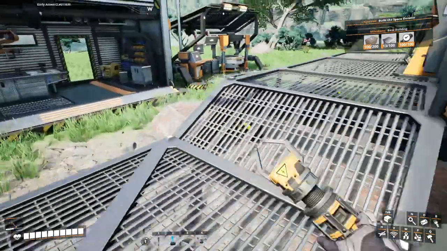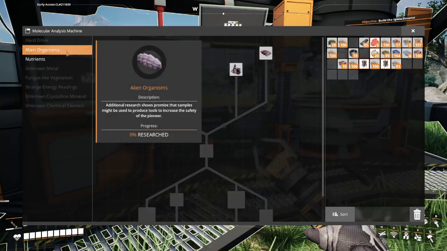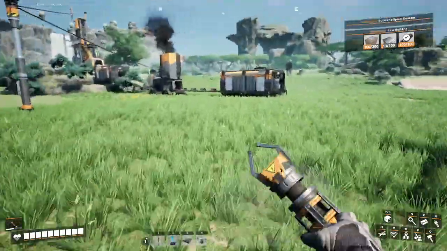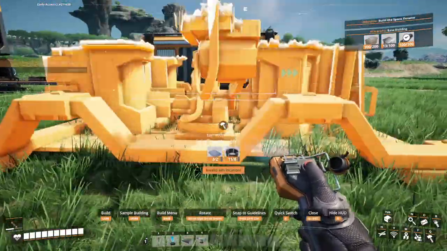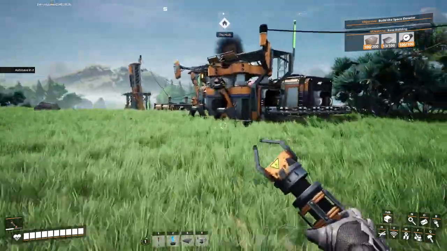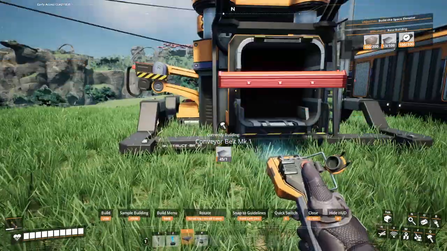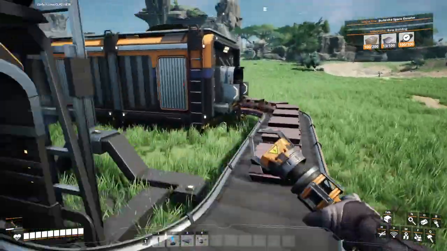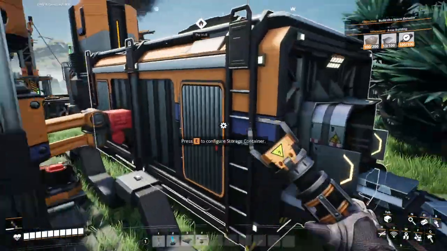Oh, I need 200? Okay. Need more copper wire. Should probably. Okay. Alright, let me put the constructor back. And I don't have iron plates. Oh, so much copper in there, jeez. Okay. More iron plates.